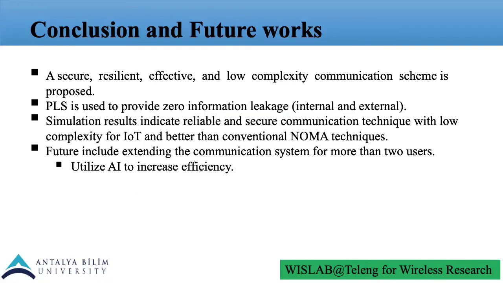So in conclusion, and also to give you a brief overview of the future works, we talked about a secure, resilient, and effective low complexity communication scheme. And we also talked about how physical layer security is used to provide zero information leakage. We gave some simulation results that indicate a reliable and secure communication technique with low complexity for Internet of Things, which is better than the conventional NOMA technique.